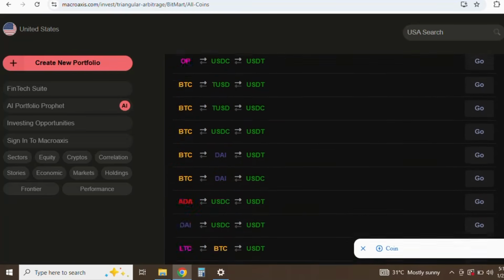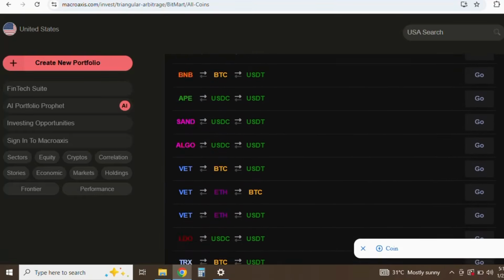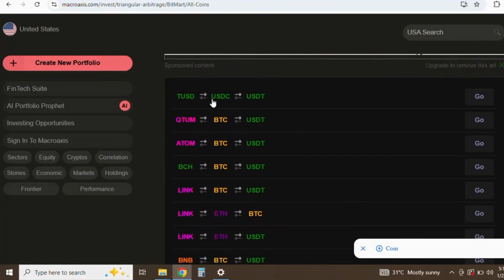You have to understand that many of them, especially the ones that are green, are the top picks. So I'm going to just scroll up to show you something. For me, the very first one is actually cool. These ones are not green, even though there's a green here, but these two cryptos could take a lot of fees from you. Now, this doesn't mean you're going to lose all your money. It just means that you might get USDT at the end, but it's going to turn out to be a loss, or a very huge loss.